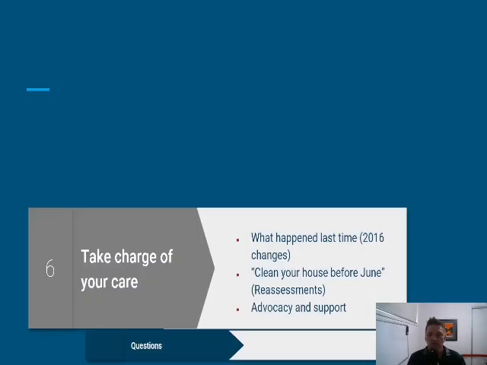So look, I've gone through a couple of the changes, and I've tried to keep it brief and summarized, but even so, I know it can come across as overwhelming. There's a lot of changes, a lot of jargon, but hopefully with that right information up front, you can mitigate most of the issues and get back to those day-to-day needs and the good services and the good people trying to help you out.